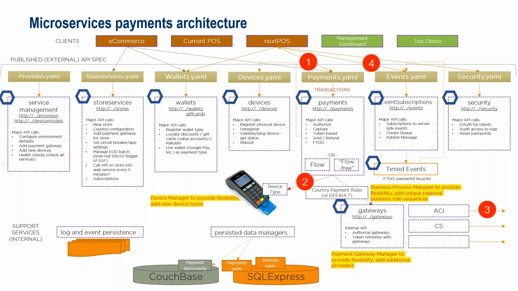That's the 1, 2, 3, 4 numbers. But there are a lot of other supporting microservices here that do other sorts of things, right? You see security off to the far right. You can see eventing and things like that. We take those off the critical path, right? So that we can have the actual payment flow itself, which is what this project is optimizing for, be as fast as possible, right? And we can also scale that out.